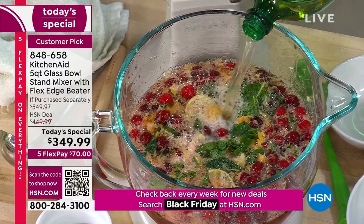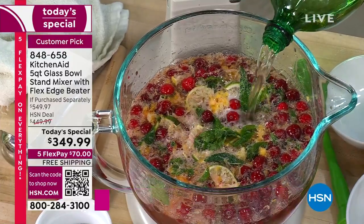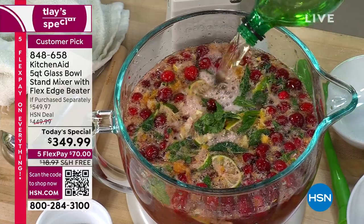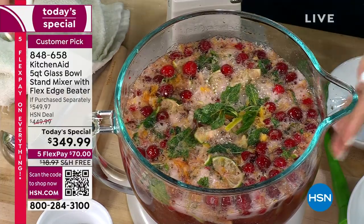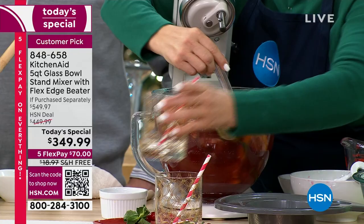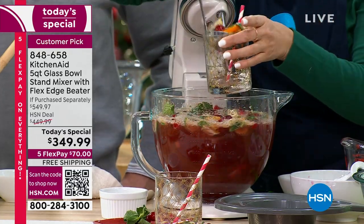Looks delightful. That again, it's already made for you. That muddling for each single glass is just a time waster. You know, it steals all your time from enjoying it with your guests. Now look at this. Are you ready for this, Adam? This looks so amazing, and you've created this out of nothing. Right. In a minute and a half.